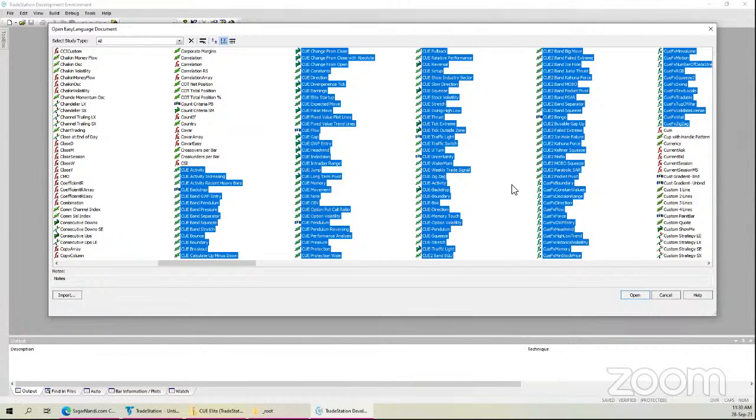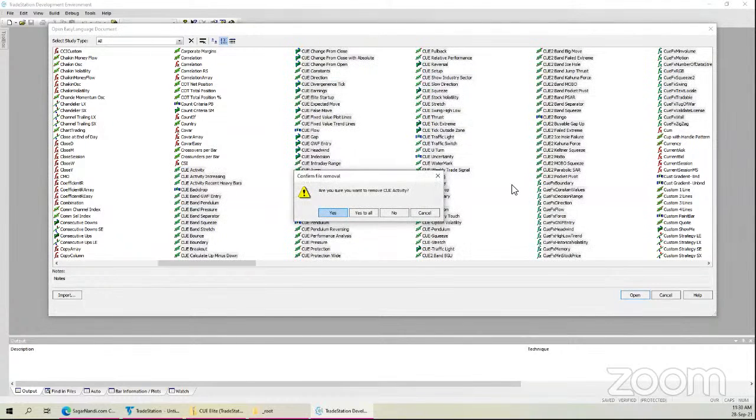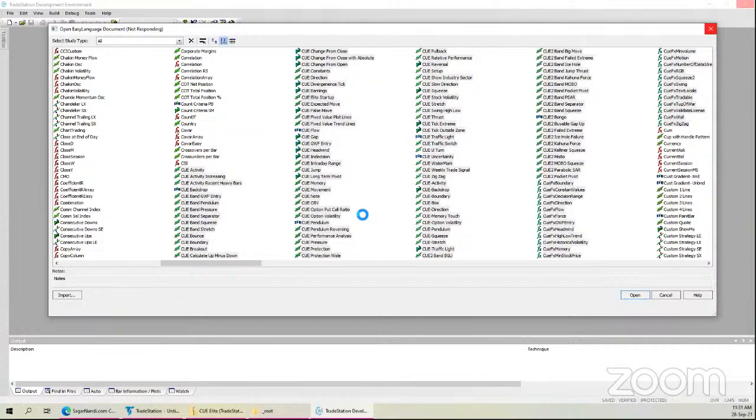Now I am coming to deleting all the EasyLanguage documents. So everything is selected. I am pressing the Delete key on the keyboard. It will prompt, are you sure? Click Yes to All. It will take a few moments.